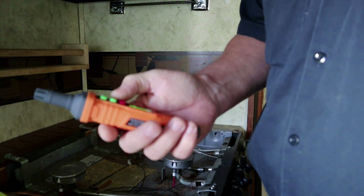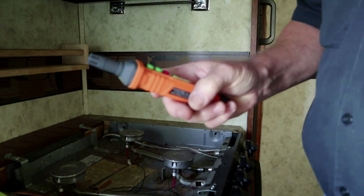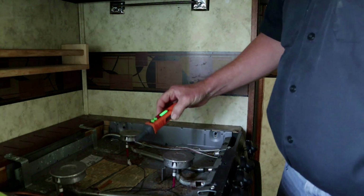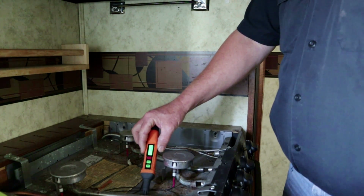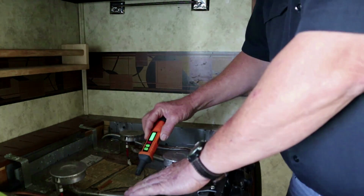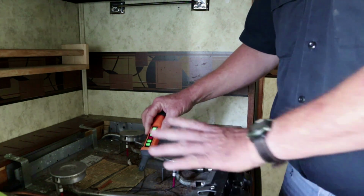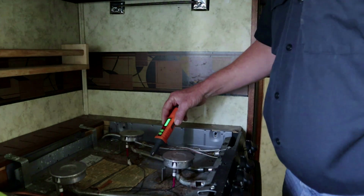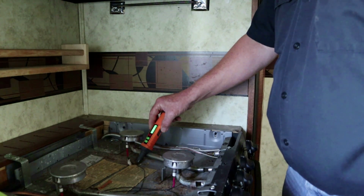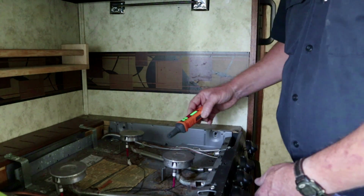Let's put it on low, and I bet you it'll probably pick up that we had a leak here. Yep, sure enough, because like I said, LP gas is heavier than air, so it's going to go to the lowest point. There's a little divot in the cooktop here. All right, so it has dissipated.